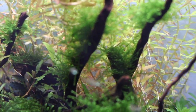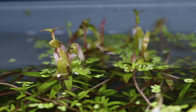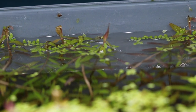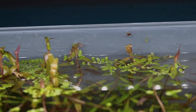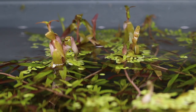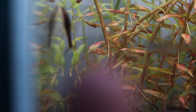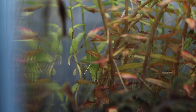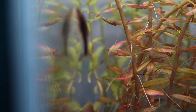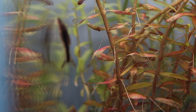The tank looks incredibly clean. Now let's look at the condition of the plants, particularly the stem plants. At the top we're getting emerged growth, so the plants did not stop growing even without fertilization, CO2, or light for five days. But in the water, the stem plants have taken a hit — you can see the Rotala orange juice leaves aren't looking great. They're going to need reviving. Rotala roundifolia and other stem plants will take a hit.